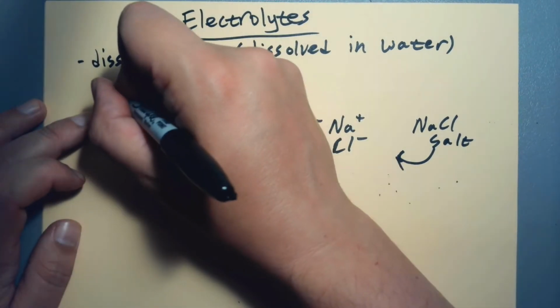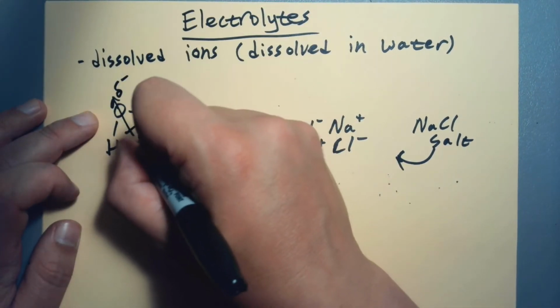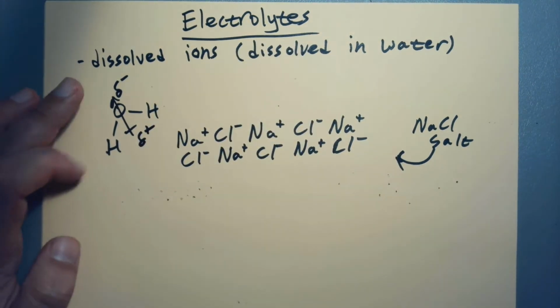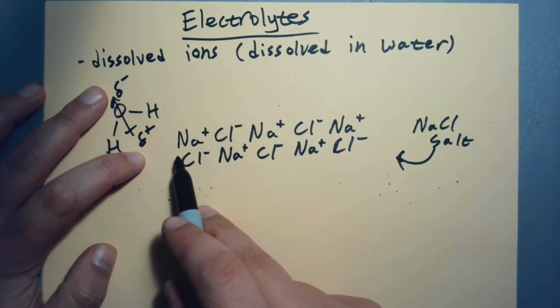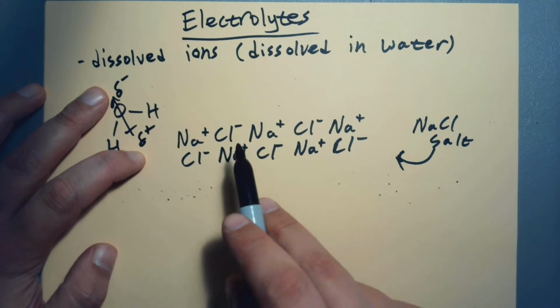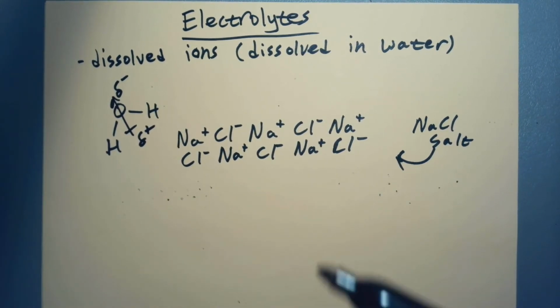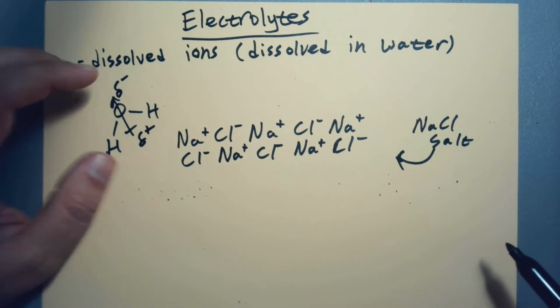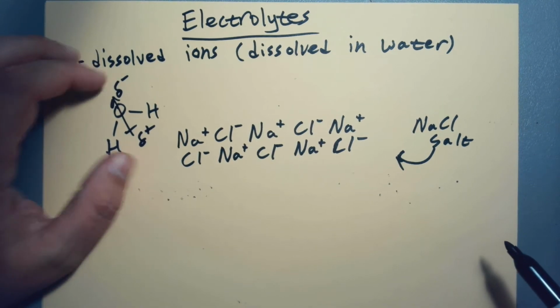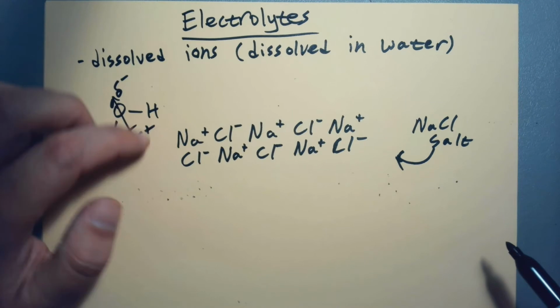So there's a slightly negative region here and a slightly positive region here. So remember, this is partial negative, partial positive. So these ions, these are full pluses and full minuses. And it could be something with plus 2s and minus 2s, like it could be an even more charged salt. Well, what happens is we don't get a one-to-one interaction here.